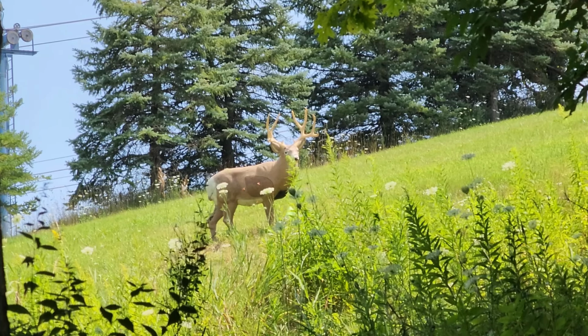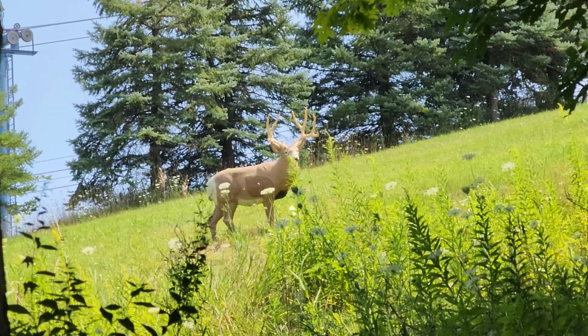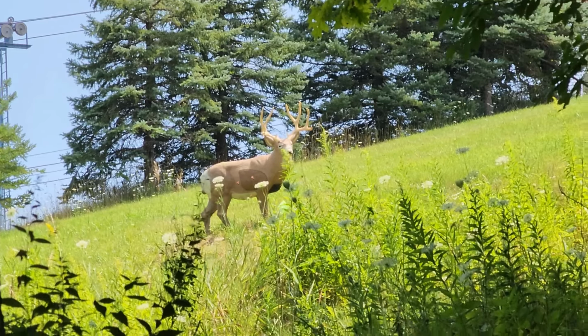Let's see. Okay, so took 3 times, but I got the arrow in where I wanted. I guess the thing to remember is we're literally hiking up a hill, so it's about the same as having adrenaline pumping through your veins. But it's like 85. I'm already sweating. We're on number 2.